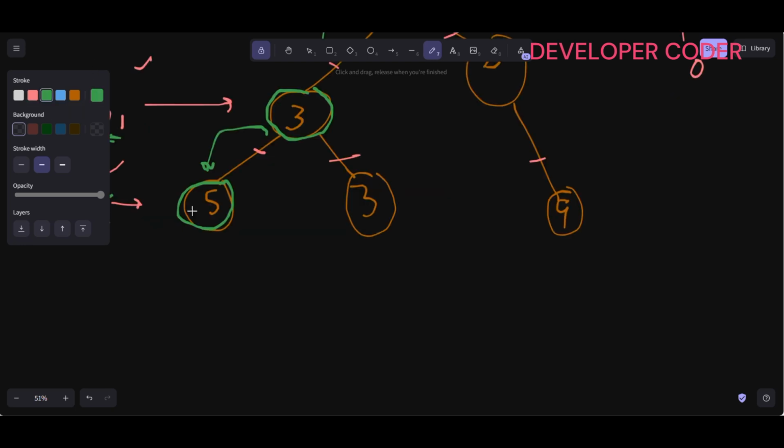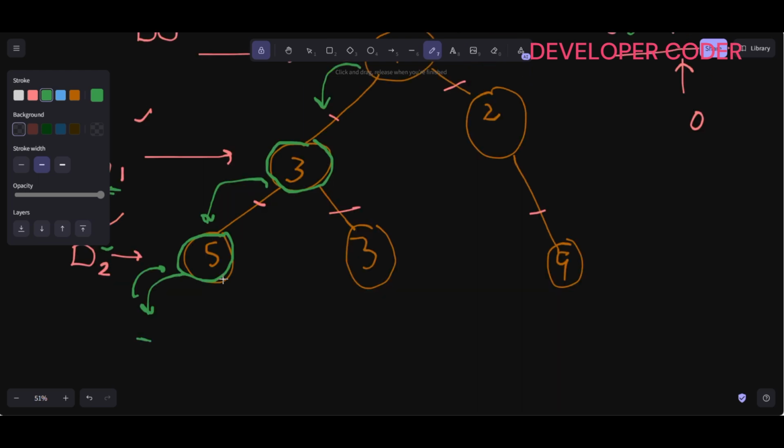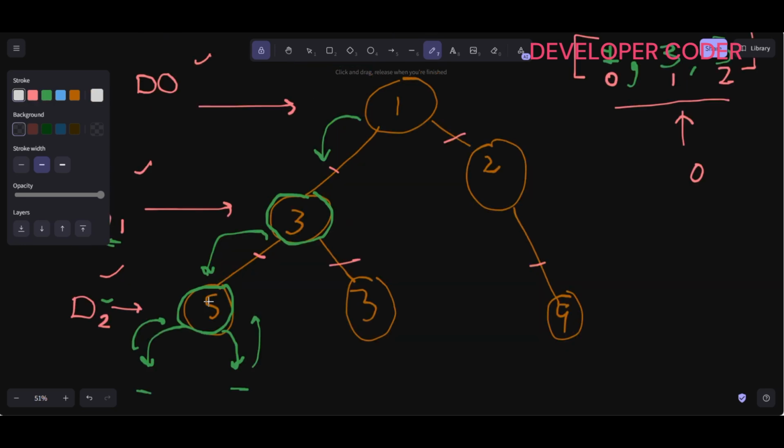Now I'm again moving to the left side. There is nothing here, so I'm returning null from here. Done. Now I have to check the right side as well. I move here, there is null here, so I'm just going to simply return. Now I backtrack to this 3. I have solved this completely. I have already checked the complete left side, so now for this 3 I have to check the right side.